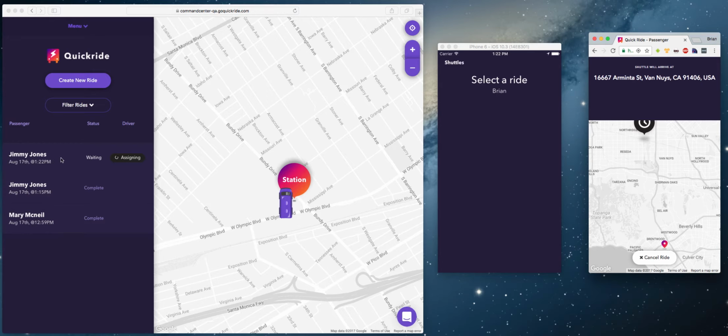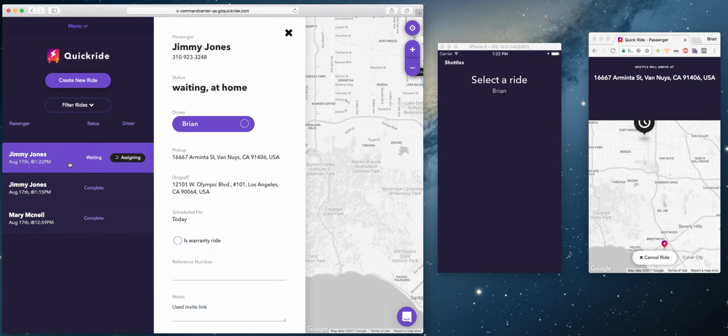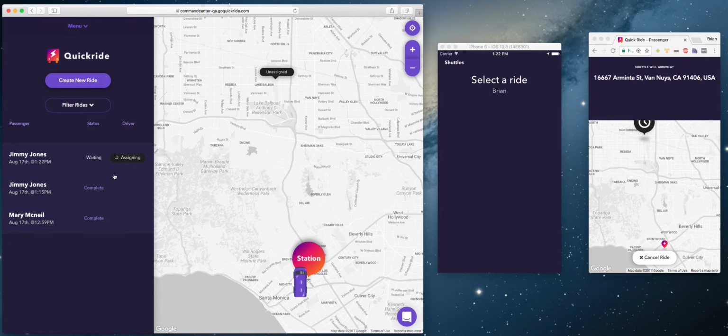So you'll see that the ride has shown up on the command center automatically. The service writer can click on it and see in the notes that he used the invite link. Again, it's being assigned, so within 60 seconds it should be assigned to the driver over here. So we're just waiting on that.